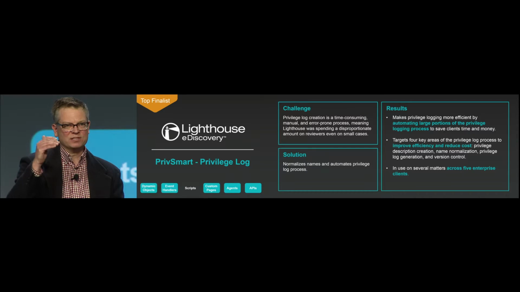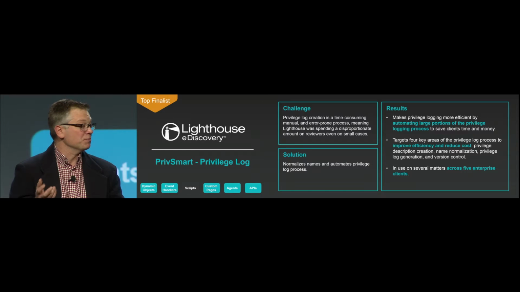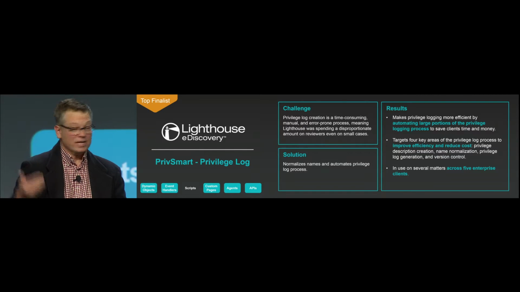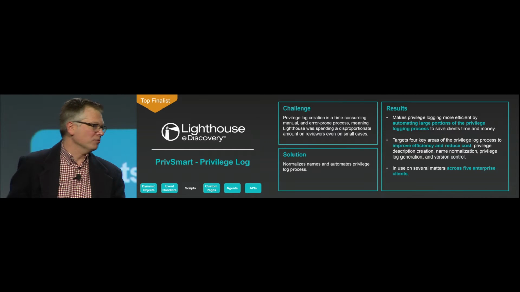And instead of needing to just see all the different fields that they've coded and imagine what the description will look like on the privilege log, we have our privilege description concatenated right there on the fly for the reviewer to see, did I craft the sentence I wanted to, so that if they didn't, they can change a few of the codes, save it again, and see the results right there. And it's also updating in the privilege log draft itself.